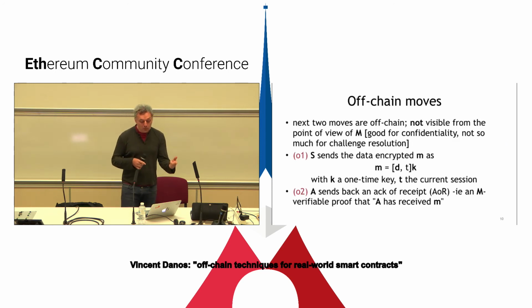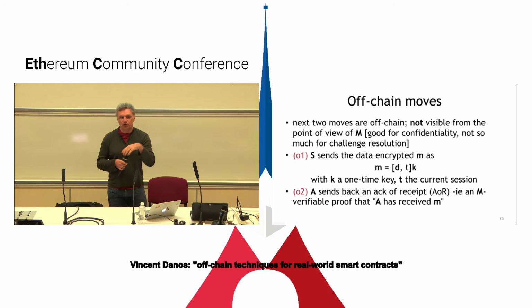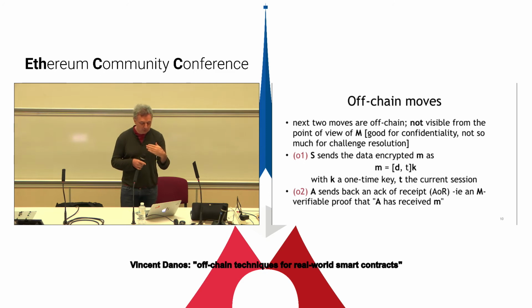Okay. So off-chain now. Off-chain, what happens, this is fun, is that the seller sends the encrypted data. You cannot send the data, right? Because that would be trusting Alice too much. So you send the encrypted data, and you also send the session identifier, and you encrypt everything with a one-time key. And the idea is that me, the seller, I'm going to reveal this on chain, and you are the only person having the encrypted data, so you'll be the only person able to decrypt it. So this is for the dedicatedness property.